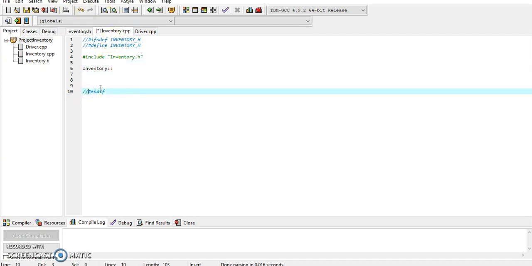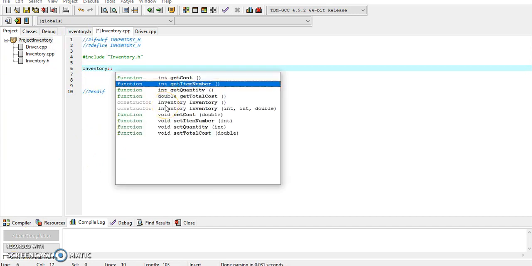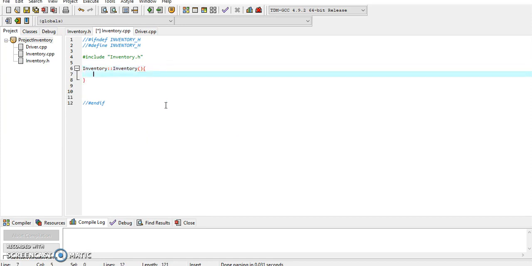So let me just confirm that I was correct. Okay, so as you can see, I removed the comments, and I still have the .h. So let me just put it back, and as you can see, the binary scope operator will not work. So I'll just comment it back out and I'll show you. Alright, so you can see that it's working. I'm not going to tell you not to use the inclusion guards, just know how you're using them.